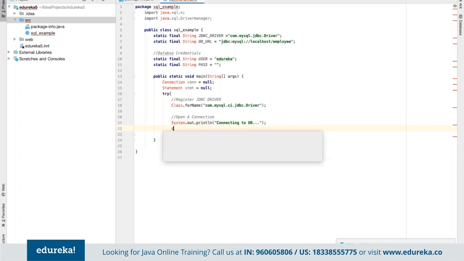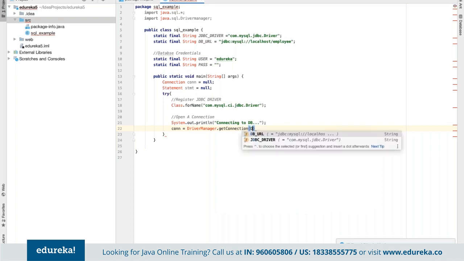And again, under connection, here we can simply use DriverManager.getConnection, and then we can specify the database URL that we have specified earlier, that means this URL here, correct?